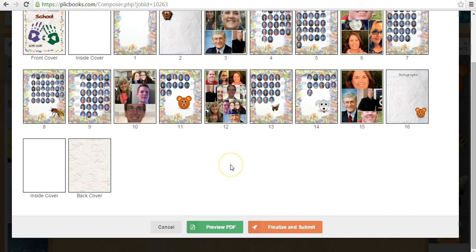Down at the bottom, you have a couple of little options. You can either finalize Submit or completely preview the PDF. If you wish to go to a specific page to edit it, or completely remove a page, you have these options here as well. Preview PDF will allow you to download a low-res PDF for proofing, and Finalize and Submit will take you to where it will submit your options to your lab so that it can begin printing.